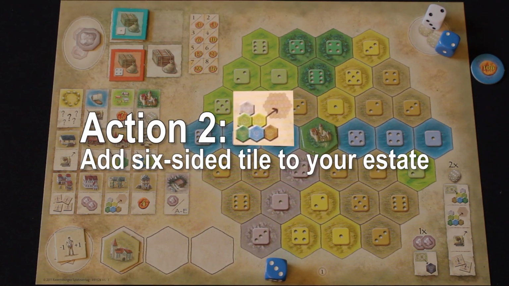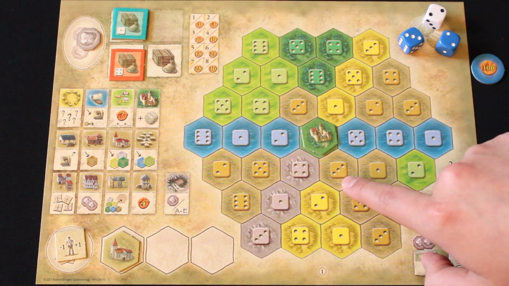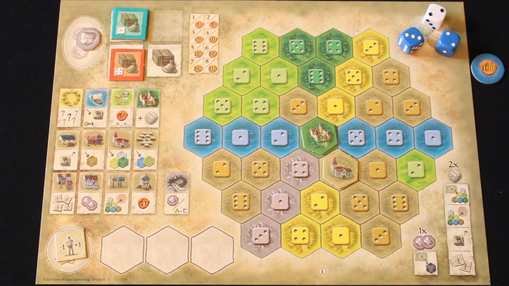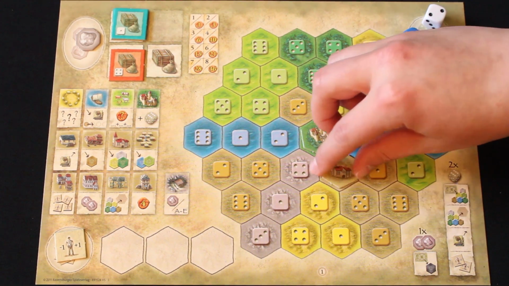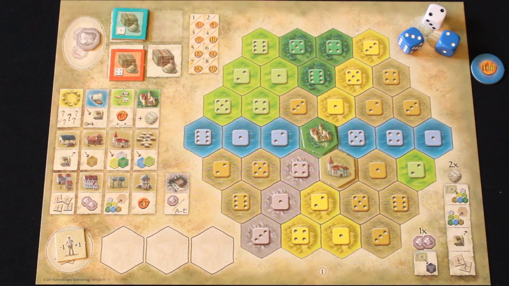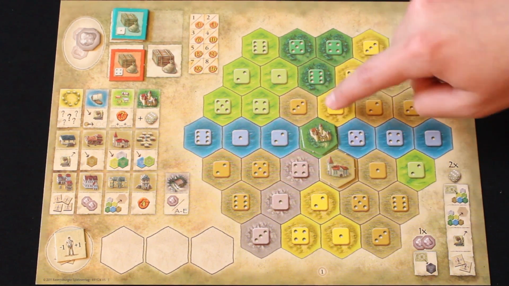Action 2. Add 6-sided tile to your estate. Spend a die and place any 1 6-sided tile from your storage into an empty space on your estate that matches the result on the die. This space and the tile must have matching colors. It must also be directly adjacent to a previously placed tile. Thus, your first tile may only be placed in one of the 6 spaces around your castle.